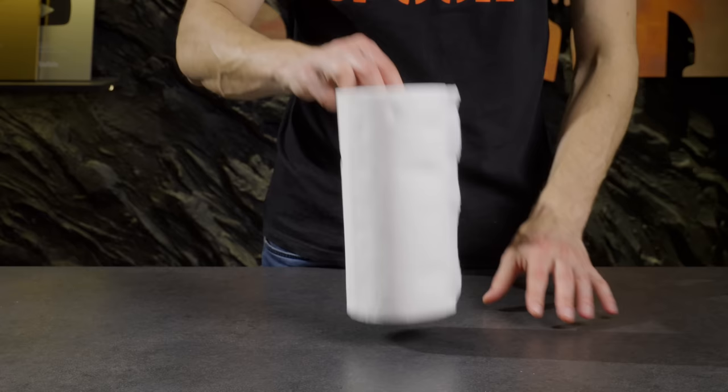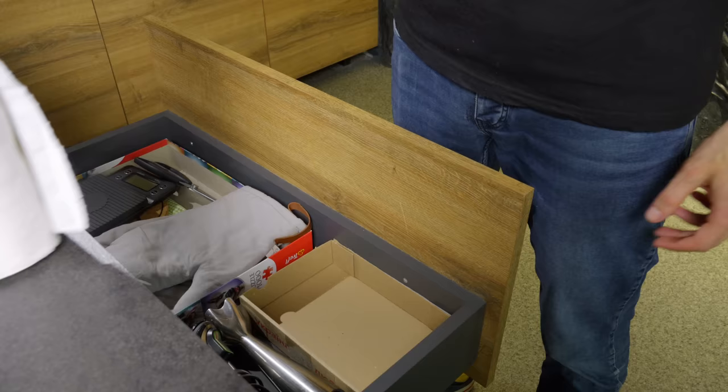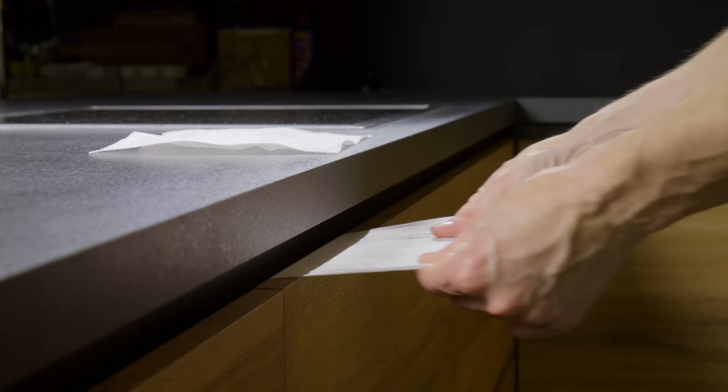Now I'm going to show you a very convenient way to use paper towels. Simply put it in the cabinet when you are cooking, pull out the end and close the door. See how convenient it is to use. It's always at hand and doesn't take up any extra space.